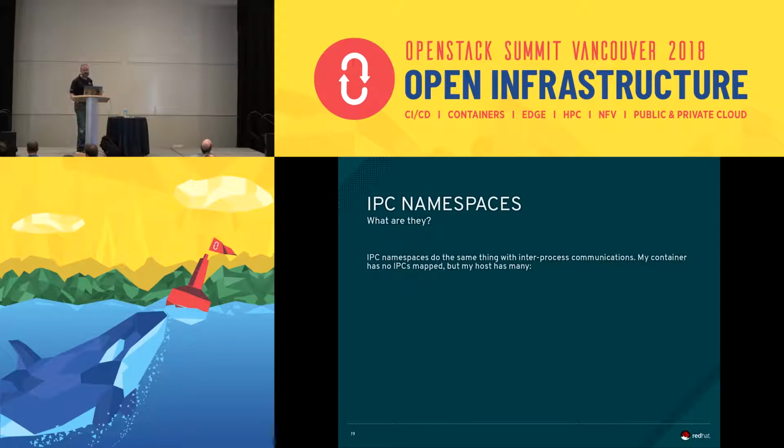Okay, IPC namespaces. I personally don't do a lot of System 5 IPC, but things like System 5 shared memory regions, System 5 semaphores, etc. Obviously, these are shared resources within the operating system. So again, if we want to containerize applications, if we want to restrict their view and access, we need to be able to control what they're able to see.